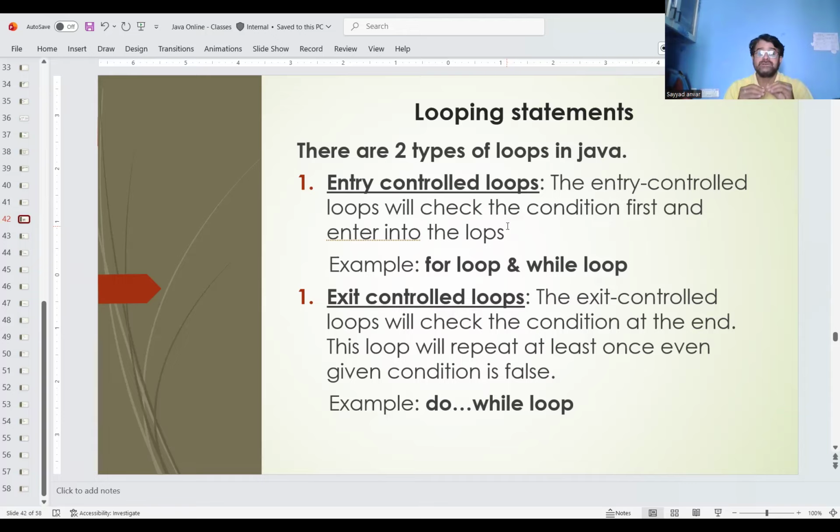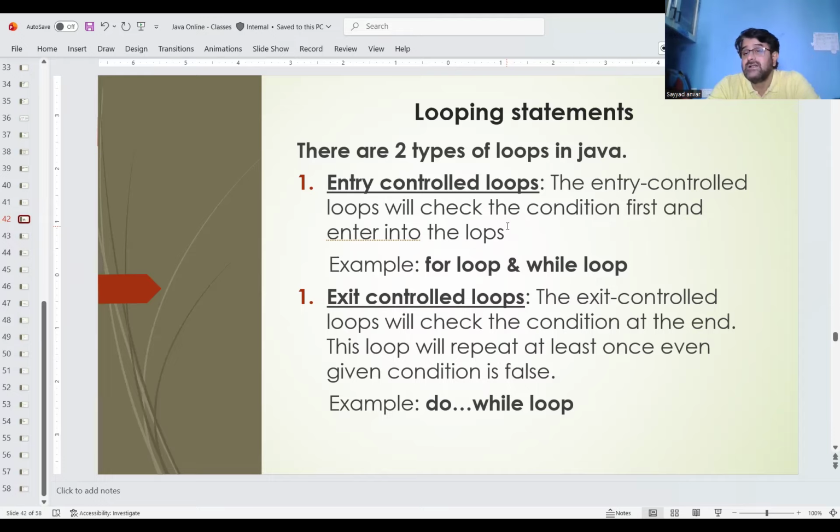Looping statements are very important because if you wanted to print your name 10 times, you will put that name in a loop which repeats 10 times. It is not good practice to give a print statement 100 times or 10 times. Instead, we will keep some set of statements in a loop where they execute repeatedly, 10 times, 20 times, 100 times, 2000 times, however many times we want.